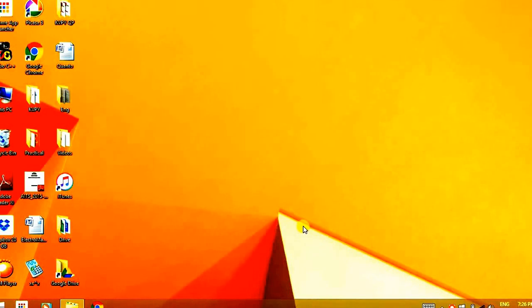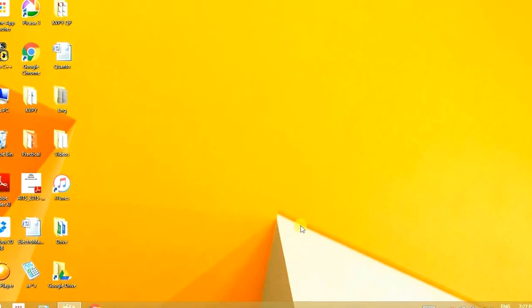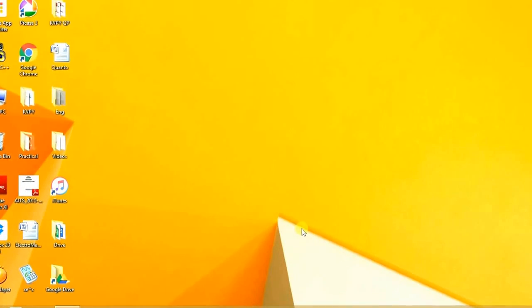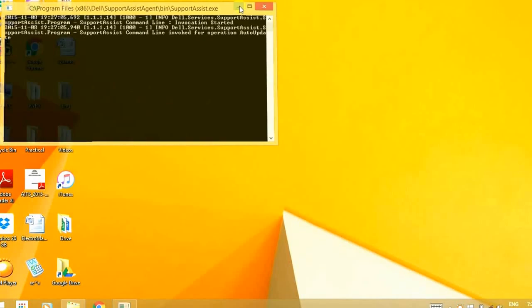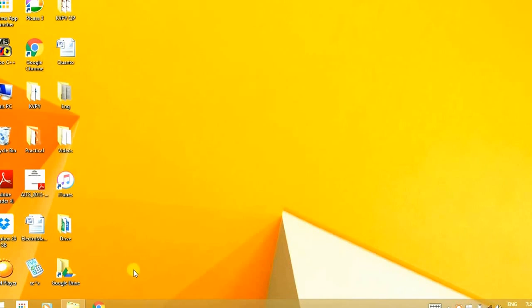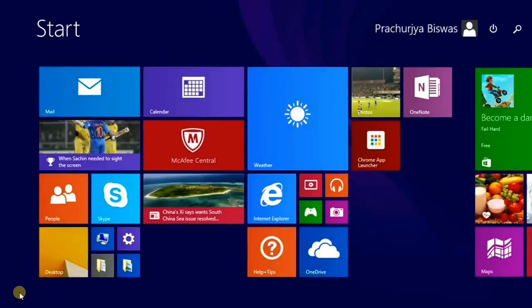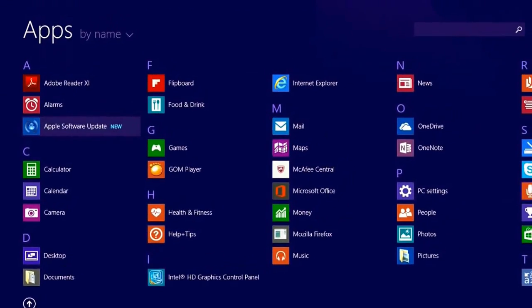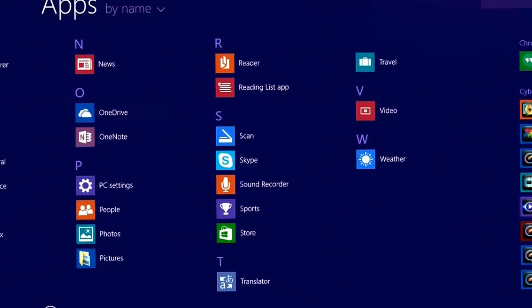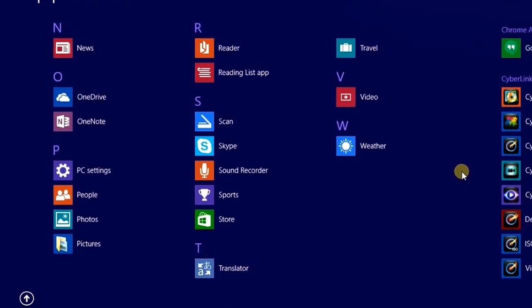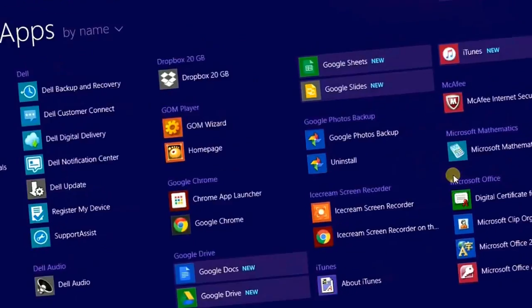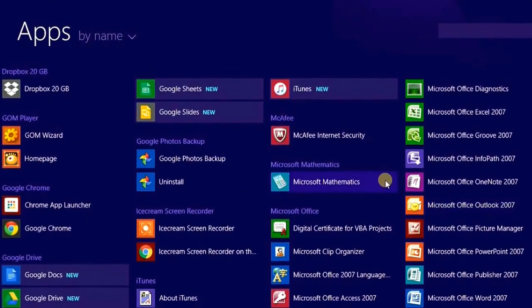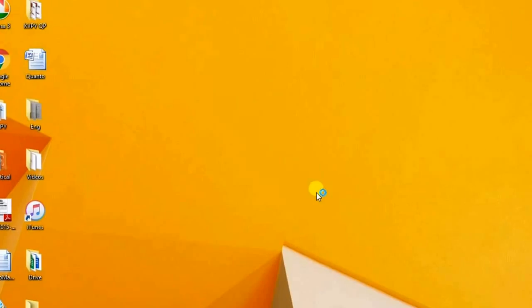Today, I will give you a tutorial on one of the most important software on mathematics, that is Windows Mathematics created by Microsoft. So here we are having this Windows Mathematics software. It is available on Windows.com, both 64-bit as well as 32-bit, so whatever your computer will do. So here it is Microsoft Mathematics.